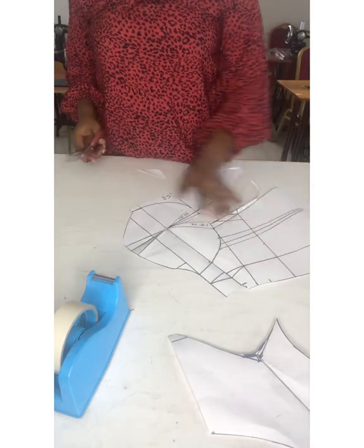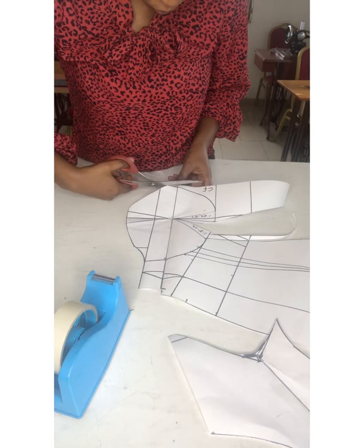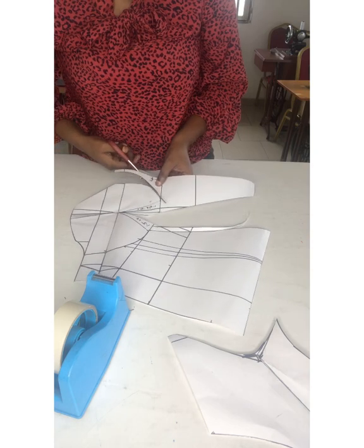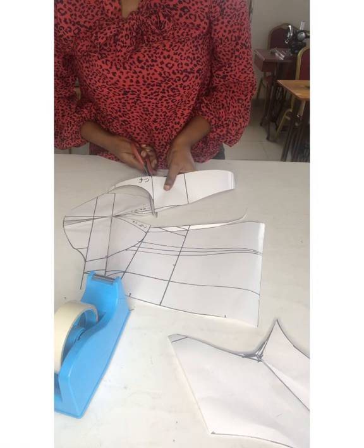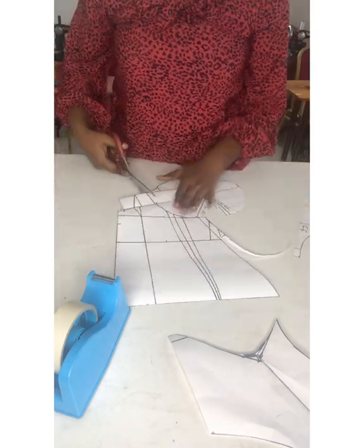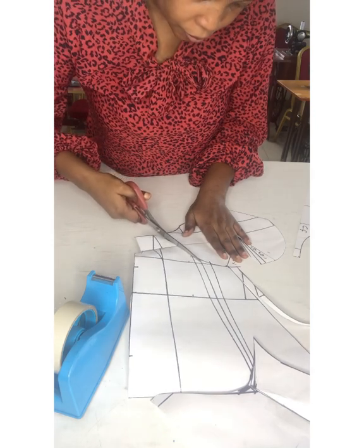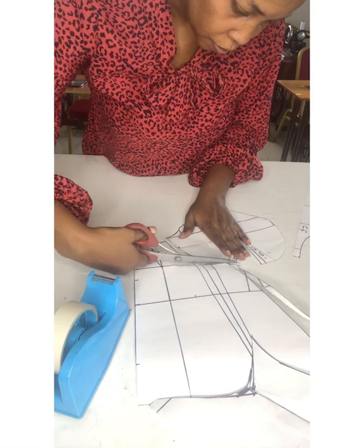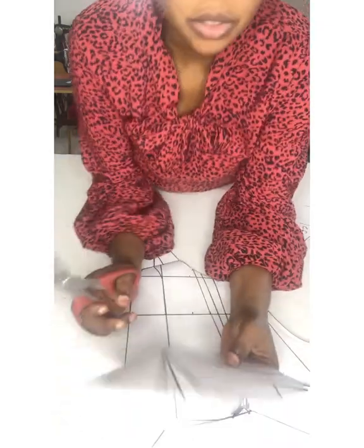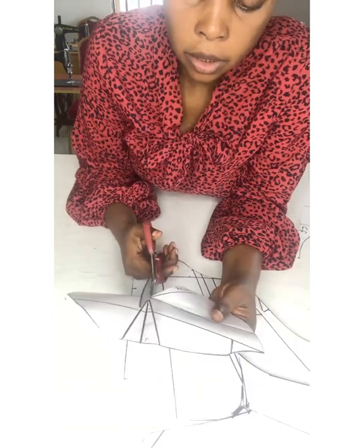My yoke is good. Now I'll be cutting out my center fold. I'll do the same thing for this. I'll cut out the cup. Cutting out the cup. So, if you want to have a cup styling for this, I'll do that. Yes, I said I was going to do that. You have to cut out first.